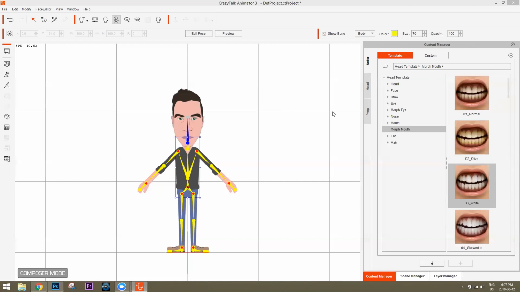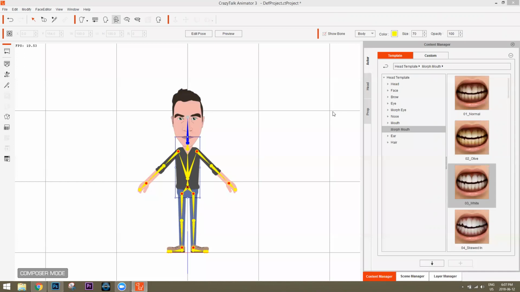The expression was too strong, and it was overpowering the lip sync. So just keep in mind the lip sync will always be there unless you erase it, but it can be influenced by other facial animation tools. Hopefully that's clear as mud there.